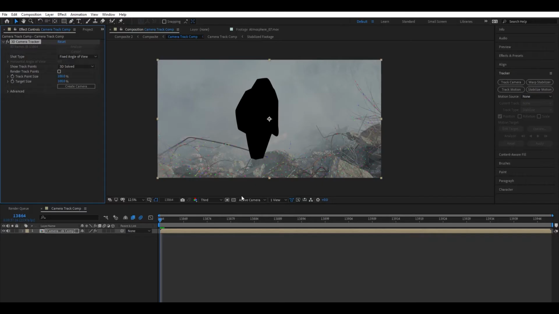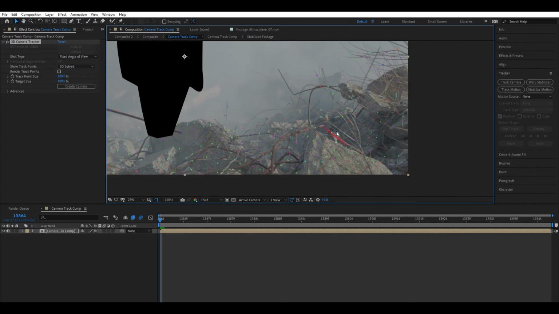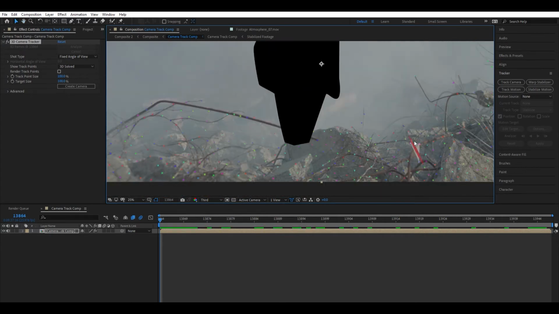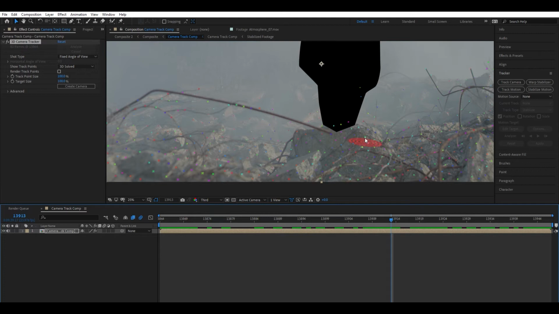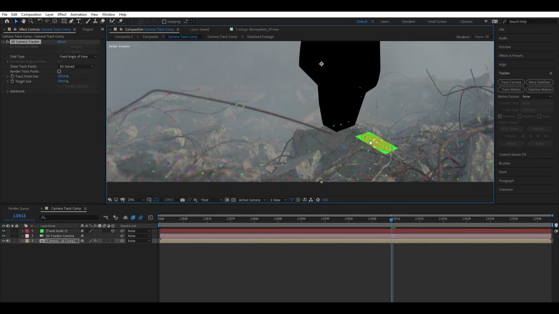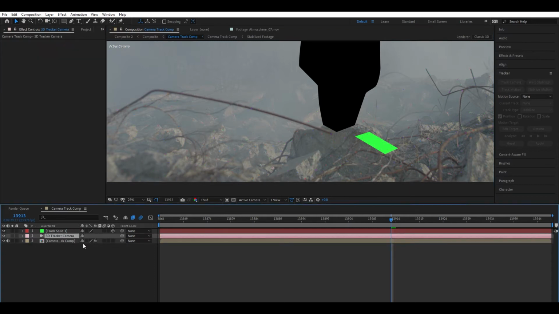Okay, so back in After Effects now, we have our camera 3D tracked, and you can now see all of the points here that we have, and it looks like it did a pretty nice job. So what you want to do is find a surface that looks like it tracked pretty well. So in our foreground, it looks like we can find a pretty good surface about right here. So we'll click on these 3 points, and then we'll right click and hit Create Solid in Camera. And now that's going to create a solid in 3D space as well as a 3D camera.